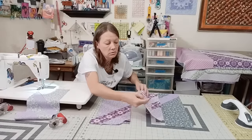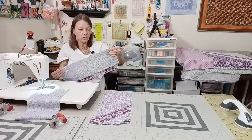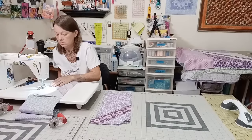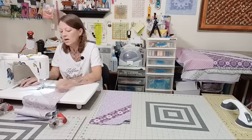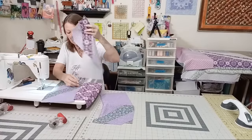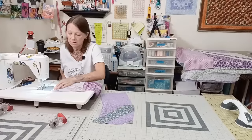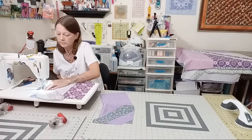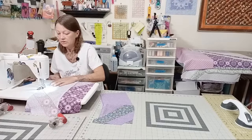So I'll slide those two in and then these two and then add the other side. And then the only last thing that we'll be doing is straightening the blocks. It seems like a lot of work, but it really isn't. So I'm just going to add this side to it now. Right sides together. I'm just lining up the bottom because it's easier than the top. That way when we go to trim, we have some mostly flat angles to start from.